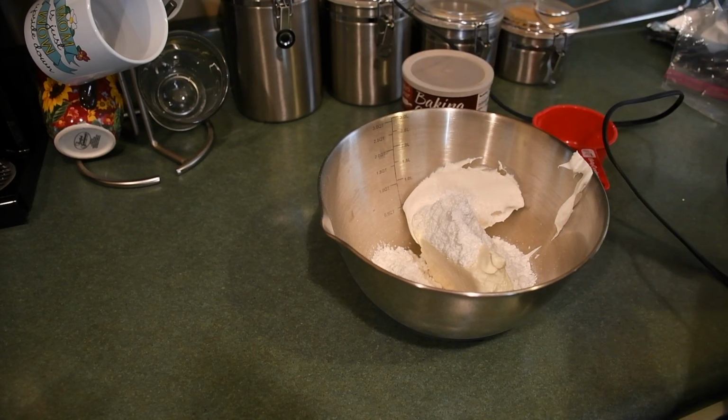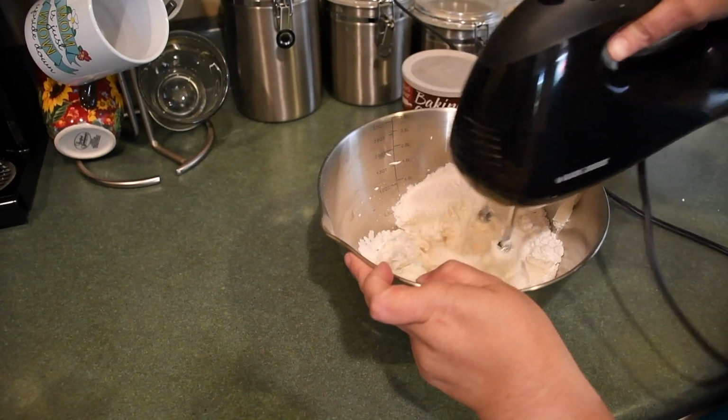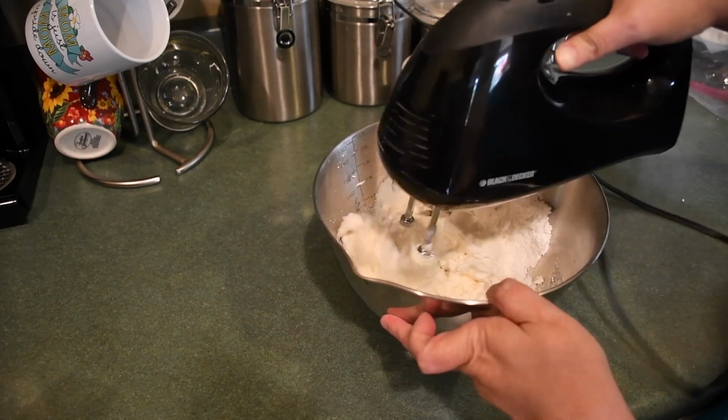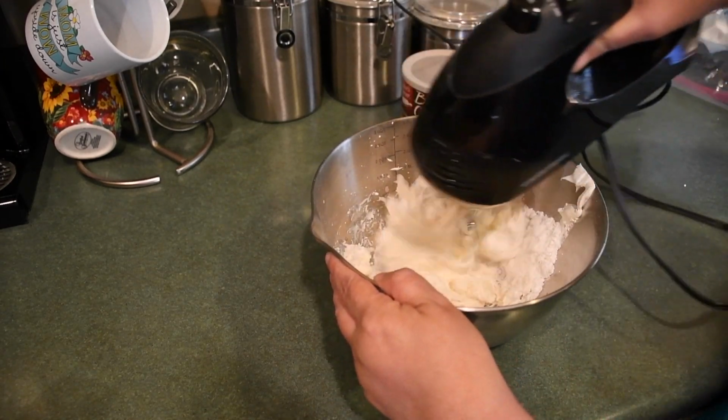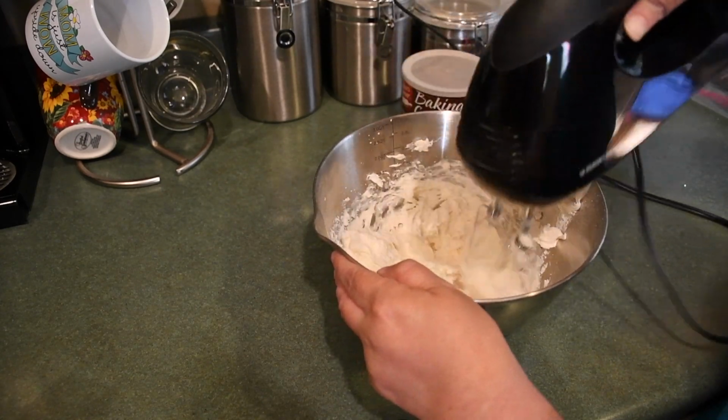So super easy, and you can have your kids help you. They would love to make this, you know, make a day of it and let them do what they want with it. It's a really easy recipe. You can also add fresh fruit on top if you want.